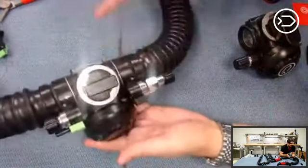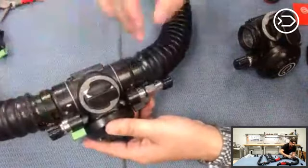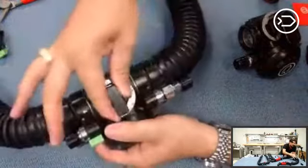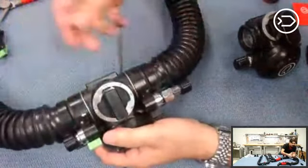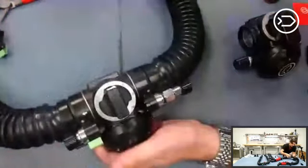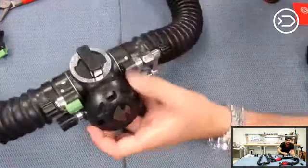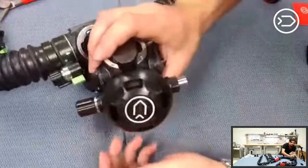You can see why it's all scratched up and dirty and gross. The BOV with the manual add valves, like I like to have it, I have it lubed up pretty well. I always want to be able to actuate it with two fingers. That's the frame that I like to have, with how easy it is. I can swivel the barrel. Now our bailout valve, our second stage, is an Apex XT. We have the XT in here.